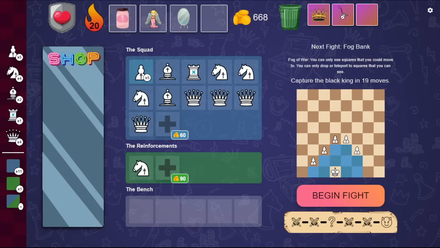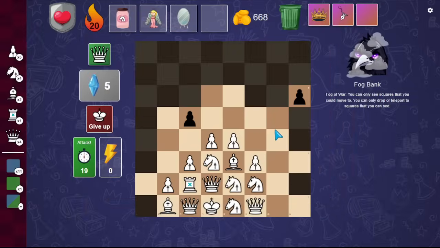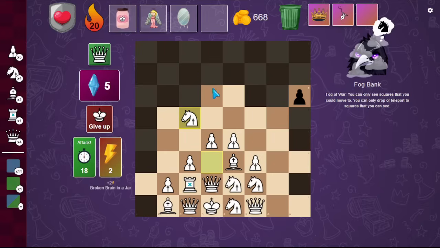Kind of tempted to put the pawn in the reinforcements, one of them, because suddenly, with the extra knight attack, might be good. But I'm also considering moving a queen to the reinforcements because of how many moments there were with kings that were almost mated. Alright, we're gonna swap it. Let's go. Capture the black king in 19 moves. There's many ways this could go wrong, because what if there's tons of attackers and whatever?